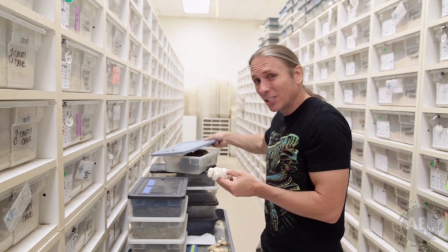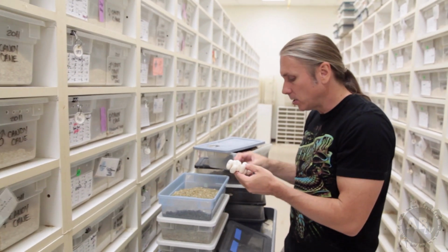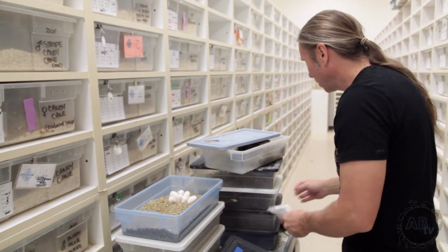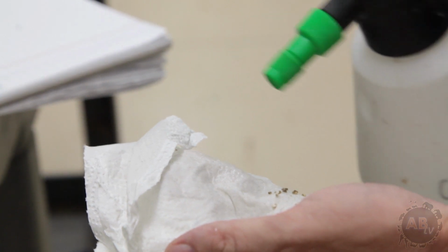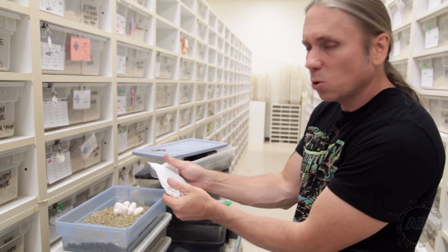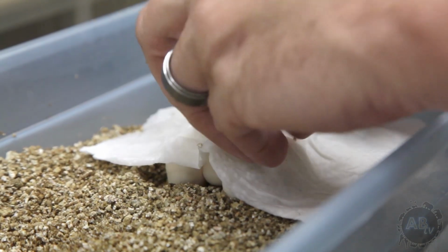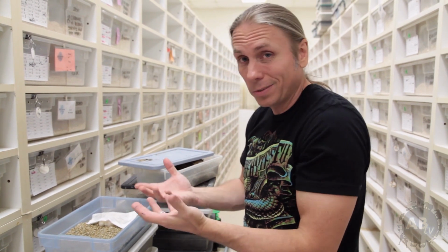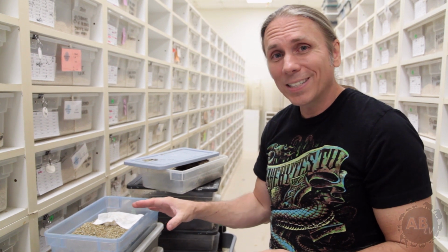Well, there's a simple way of doing it. You can either take some of that sphagnum moss, just like I just had, or you can take some paper towel as well. And I typically prefer to do paper towel. All I do is dampen that paper towel up just a little bit, not a lot. You don't want it dripping wet, just damp. And I'll just lay that right over those eggs like that. And again, the eggs can still breathe because it's a paper towel. You can breathe right through it, but it stays nice and moist. I'll come back 2 or 3 days later and check.